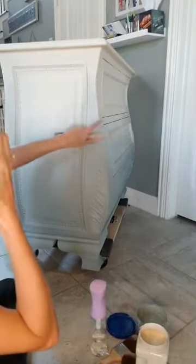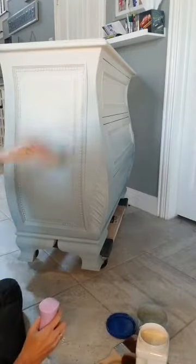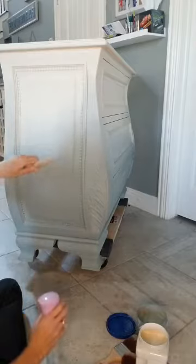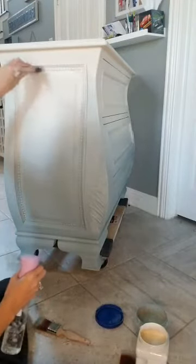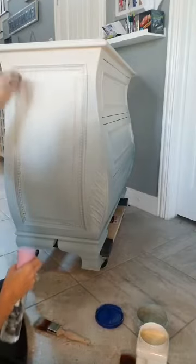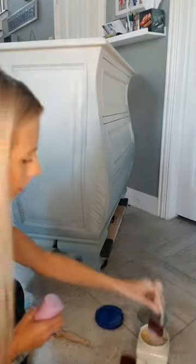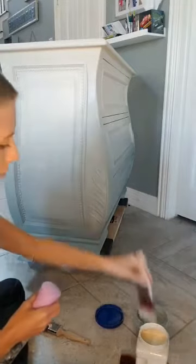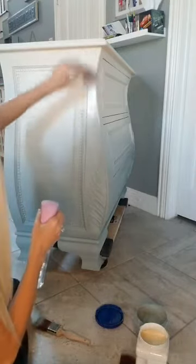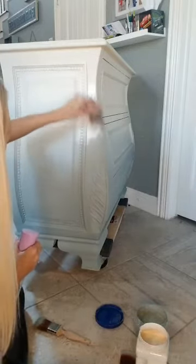Okay. So here's a really prominent line. I'm going to soften that a lot. And there's a lot more blue on this side. I can see where I need to touch up down here, but I'm going to work top to bottom since I'm spraying. So I'm going to touch up some of the drop cloth up here first. Ooh, did I dip that in the blue? Looks like there's a little blue on it. Getting in these nail heads is a challenge. Soften right in there with that line. Pull that drop cloth down in there a little bit more.